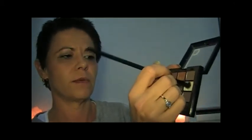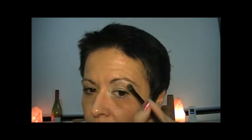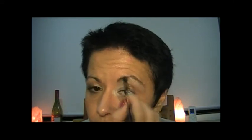And I just pick that up very loosely on the very tip of the brush, and basically all I then do is, I need to do the right eye, I start in the corner to highlight, and I run a little underneath the bottom of my eye, and then basically I just follow it straight up my brow bone, just going back into the product as I need it, and basically just putting a little bit of colour to highlight my brow bone. So that's the first thing that I do. So that colour follows all the way through, basically from the inside of my eye up and then onto my brow bone. So basically that's my highlight colour done.